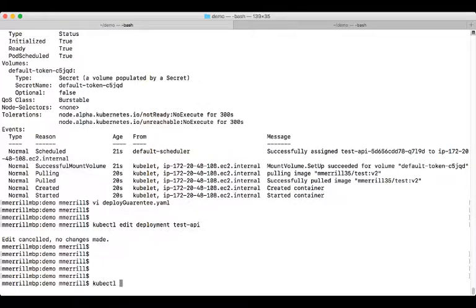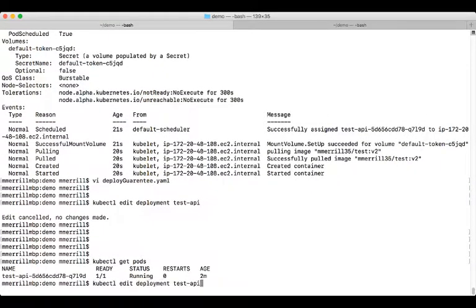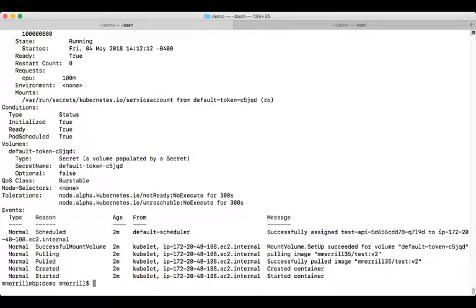Kubectl. Oh, I know what I did. I think I know what I did. Let me get the pods. Did I do it on the old one? Describe pod. Yeah. Okay. So let's move on. I don't want to get hung up on that. Maybe if we have time at the end of this, we'll circle back and see why it doesn't say best effort, why it says burstable.